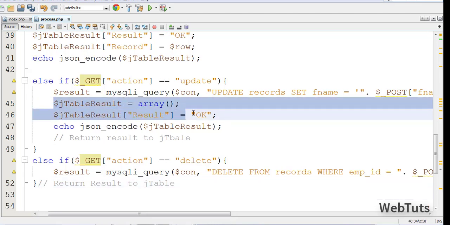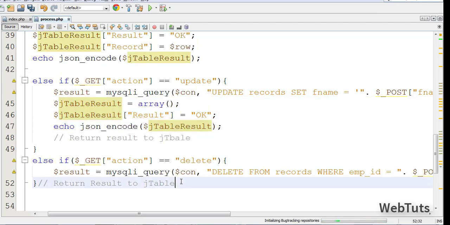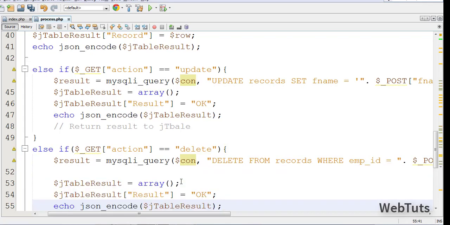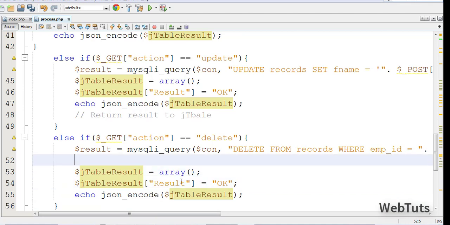So again I am copying this. That's it. Now check it.